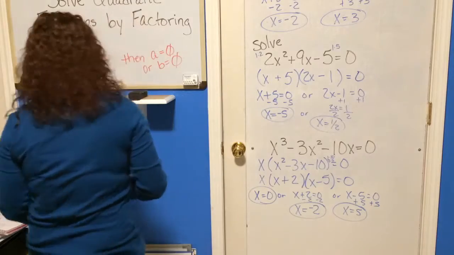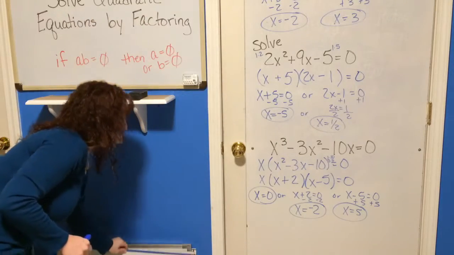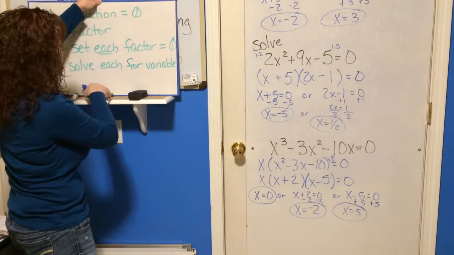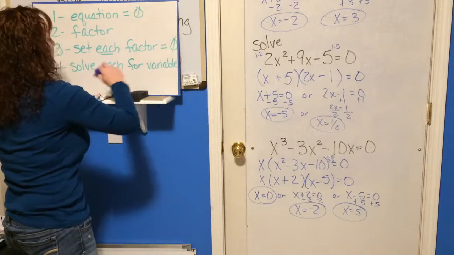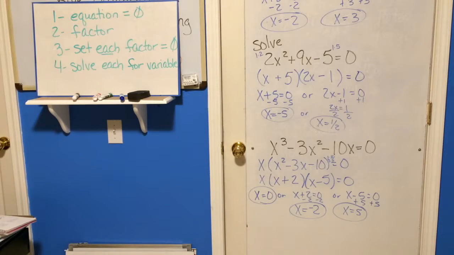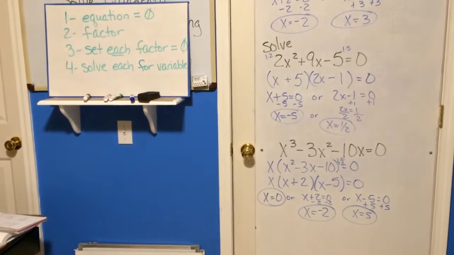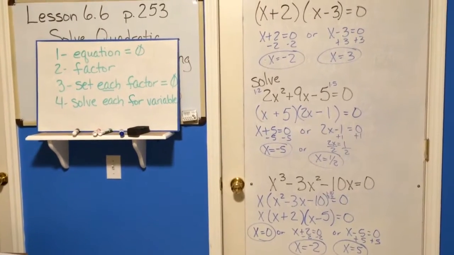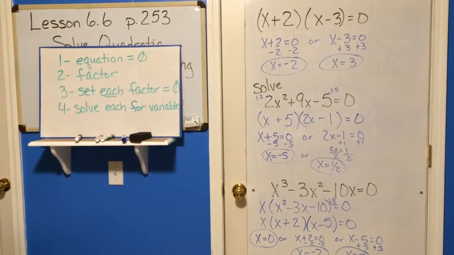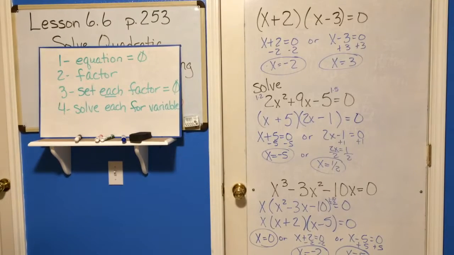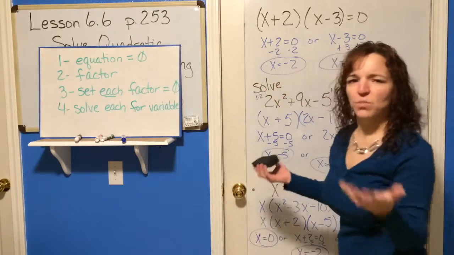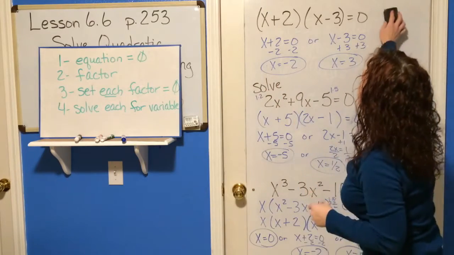All right, now I'm going to give you a step-by-step process. So while I move that camera back up and make you dizzy again, here's your steps. So write these down, please. Step 1, you're going to set the equation equal to 0. If the equation is not already equal to 0, make sure that it is, because if it's not equal to 0, then this doesn't work. Because you can multiply other things and get other numbers, but we don't know where to start. So the equation has to be equal to 0.